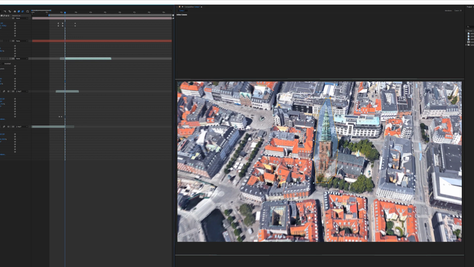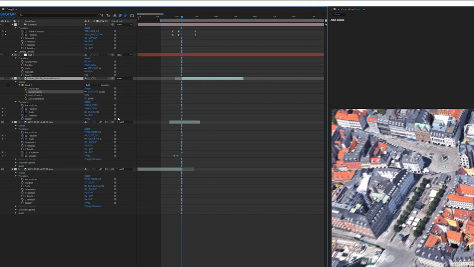So I'm gonna hit position, scale and rotation on this layer, and position, scale and rotation on this layer. This layer is 3D, so we have another axis to work with, but we're not gonna need that to create the transition. And the mask is gonna have a little bit of a feather to blur it out, and put keyframes to all the mask functions here.